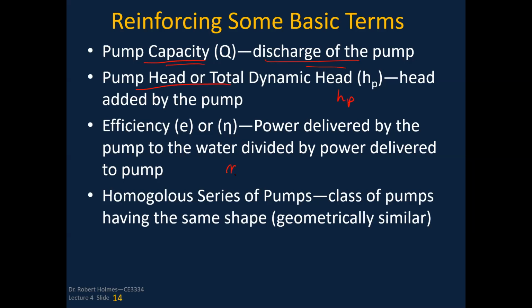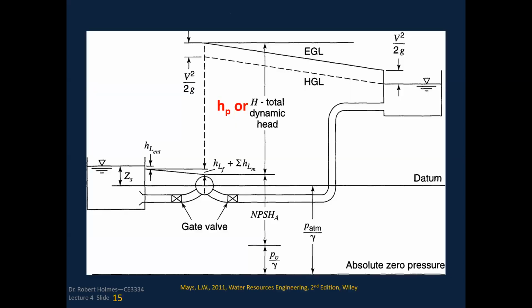The efficiency is either going to be abbreviated nu, or sometimes we'll have it as E, and that's the power delivered by the pump to the water divided by the power delivered to the pump. This is what it takes to run that pump to push that amount of water through and that amount of head that you've added in. And again, we've got the homologous series of pumps, geometrically similar. So just reinforcing some of the basic terms.